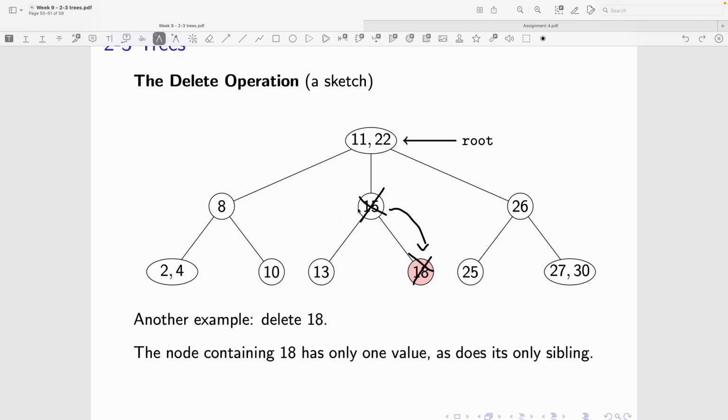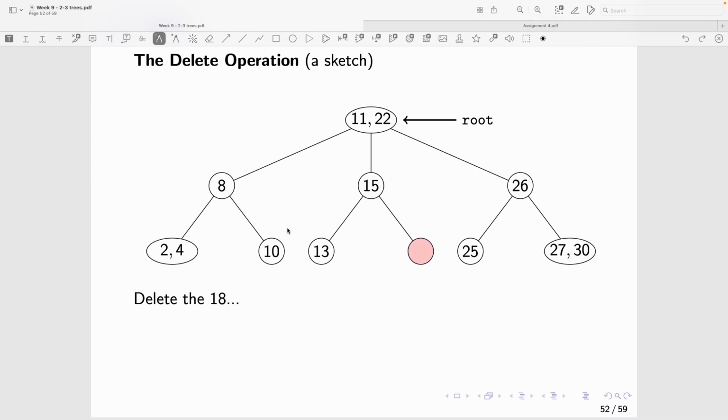We're going to merge this now empty node with one of its children, end up with the root having two child nodes, and then pull down a value from it. I'm going to stop trying to describe it in words. Pictures are way easier. So you delete the 18. It's empty.